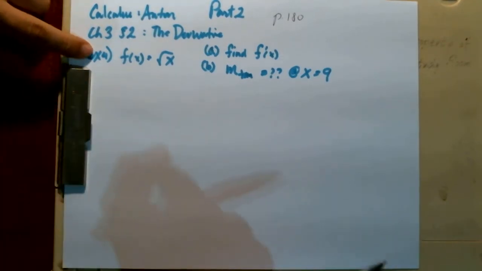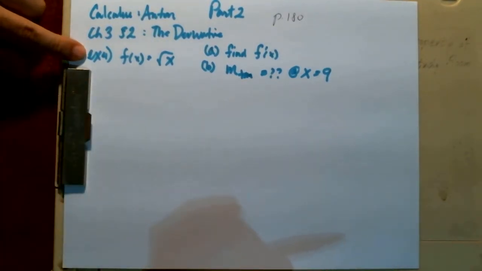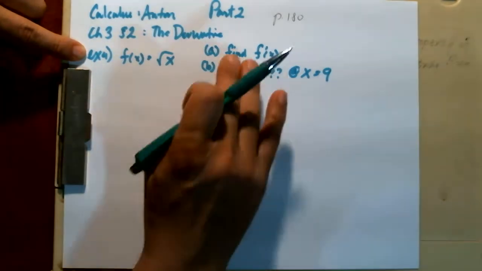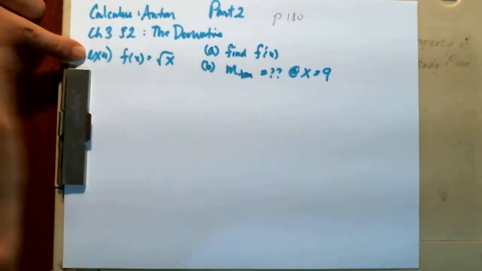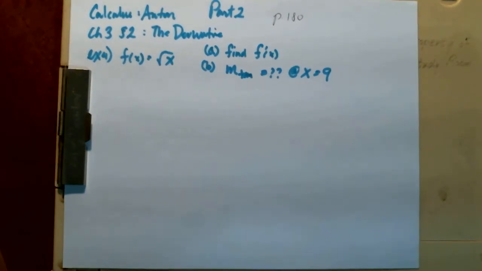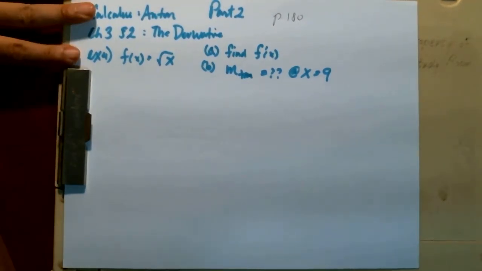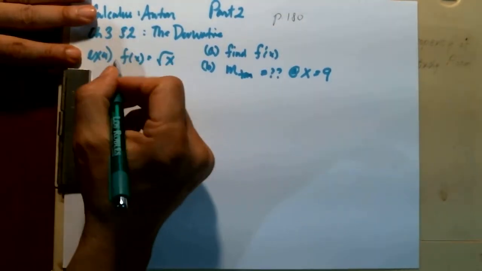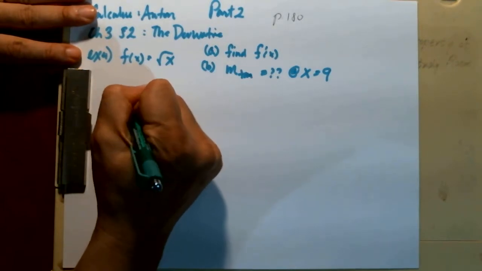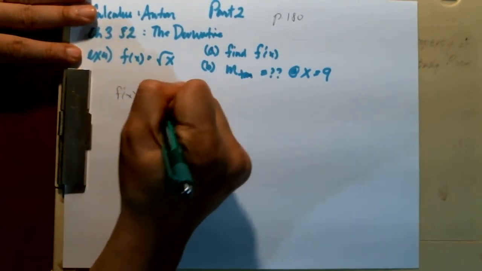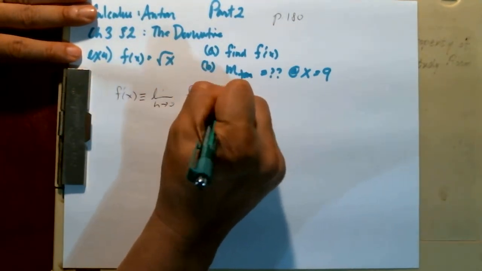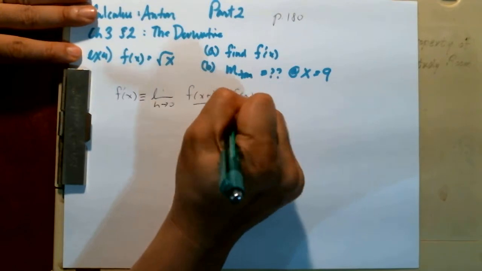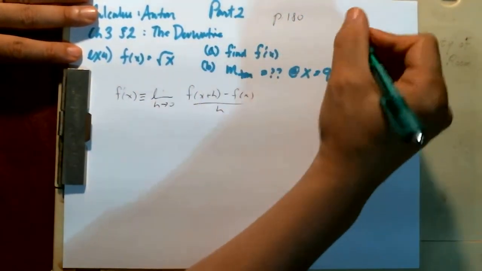of x, example 4, we're going to find the derivative and the slope of the tangent at x equals 9 for part B. Okay, just listen and watch the show because all of the information is given in the example. Well, first of all, f prime of x by definition is the limit as h approaches 0 of f of x plus h minus f of x all over h. You notice that I'm going to draw this out first.